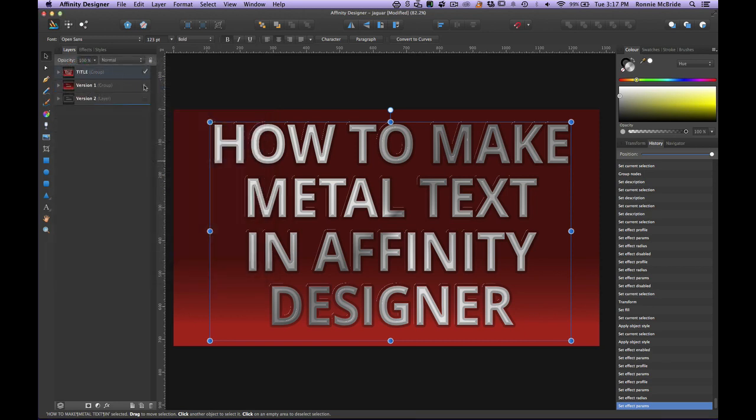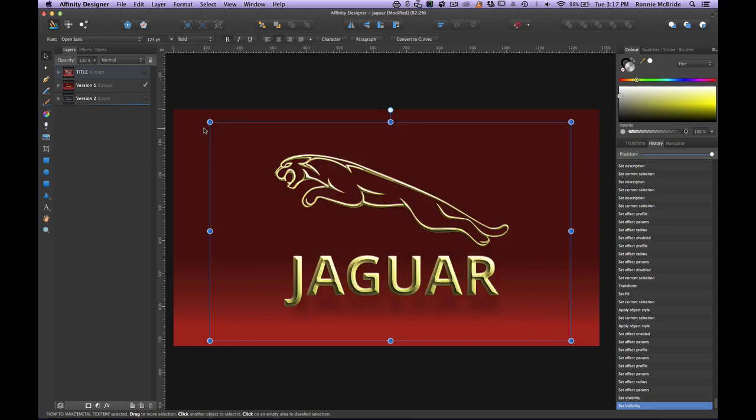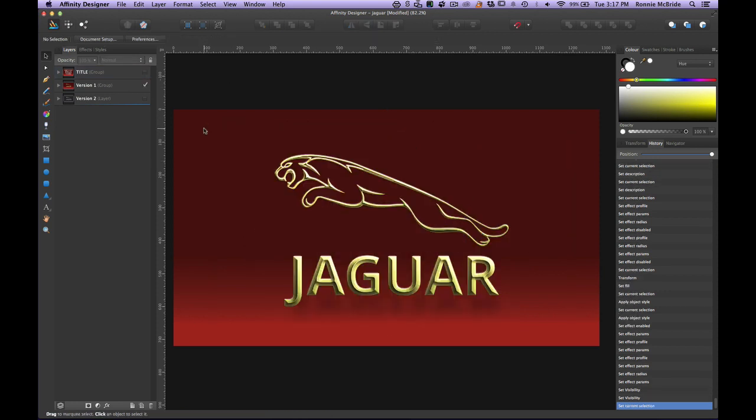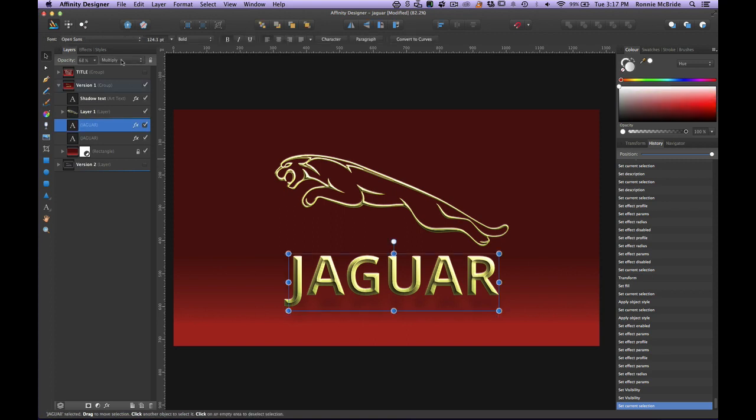Here are a couple of versions that I did here that are a little bit different. A little bit more work. There's a little bit more information here. I have a little bit of a background. I have some shadowing that's going on here. I have a little bit more control over the shadowing that's happening on the text itself because I made a duplicate layer that's multiplied, and then I can adjust the opacity of that layer, and so I'm actually controlling the shadow, okay?